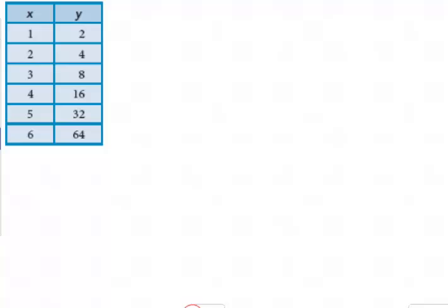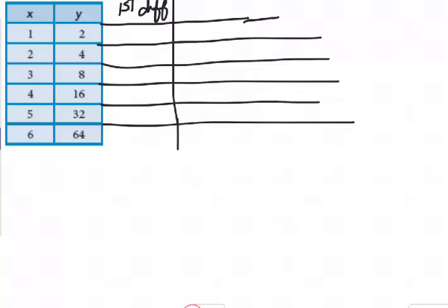In general, when you have a table of values, you try to see if it's linear, exponential, or quadratic, or none, meaning neither of these relations. To see if it's linear, we always go to the first differences. So let's do this one for this table of values. To find the first differences, I'm going to subtract 2 from 4, so I get 2 here. Then I subtract 4 from 8, I get 4. I subtract 8 from 16, I get 8. I subtract 16 from 32, I get 16. I subtract 32 from 64, I get 32. You can see that the first differences are not the same, so this is not linear.